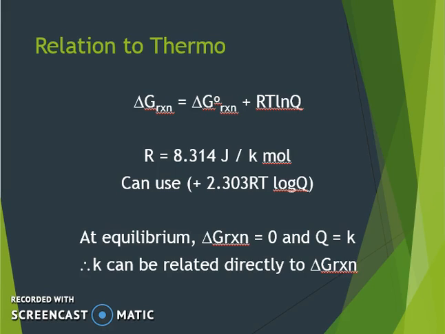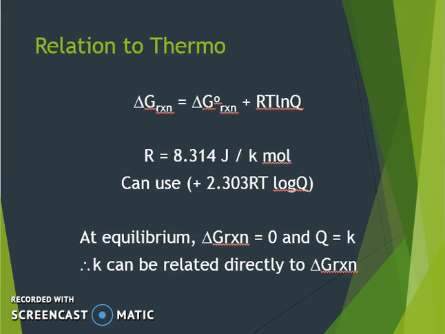Now, the thing to remember about that little zero superscript is that it means under standard conditions. So delta G0 reaction can be calculated using standard values from a big chart. The big chart that I gave you earlier would work very, very well for this. Another reminder would be the R in this particular equation, because now we're dealing with units of energy, would be 8.314. That's extremely important, so don't confuse it with the gas constant 0.08206.